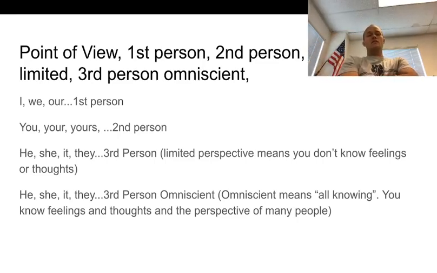He, she, it, they. This is as similar as third person omniscient. They both use he, she, it, they, and names like Bob went to the store or whatever. That's also third person, as long as it's not I, me, we, our, or you, your, yours. The difference between third person limited and third person omniscient is knowing thoughts, emotions, intentions, the internal. If I'm a spectator and I can see what's going on, I don't necessarily know the thoughts of other people, so I would be third person limited.